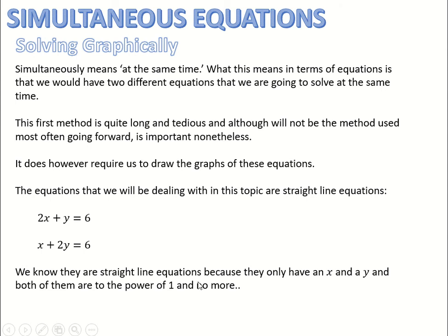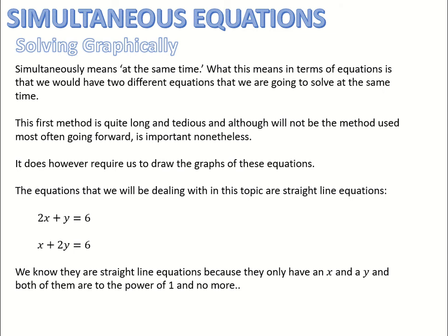and because there's no x squared or y squared or anything like that. They're both to the power of 1 and no more. So you can always spot an equation of a straight line when there's an x and a y, and it's just to the power of 1. It might just be x equals, it might just be y equals, they might not actually be both of them, but that's something in itself. If you remember, that's either a horizontal or a vertical line. But these are straight lines.